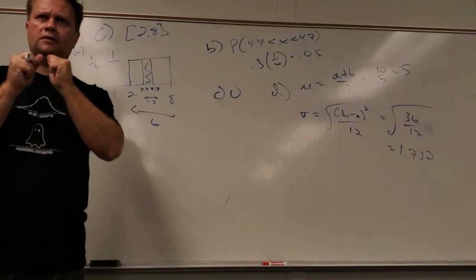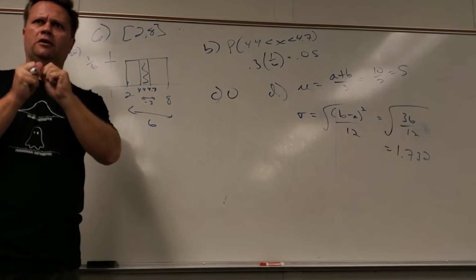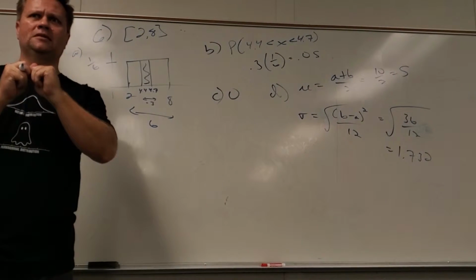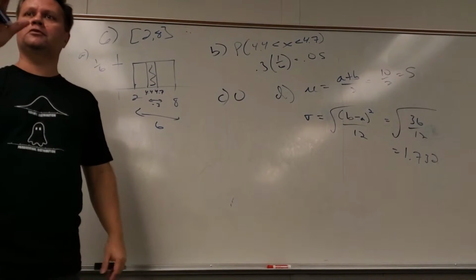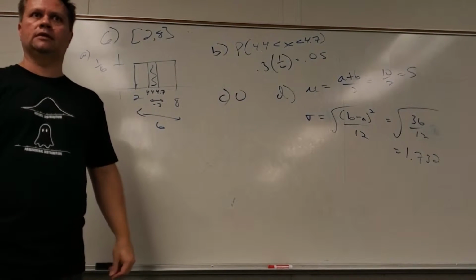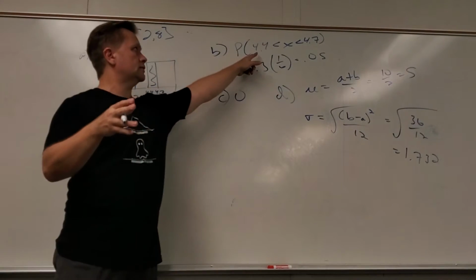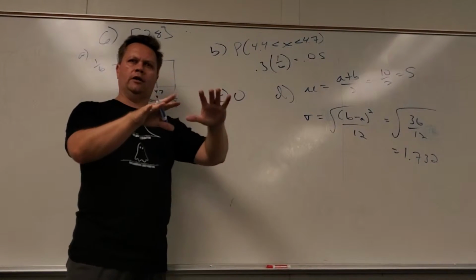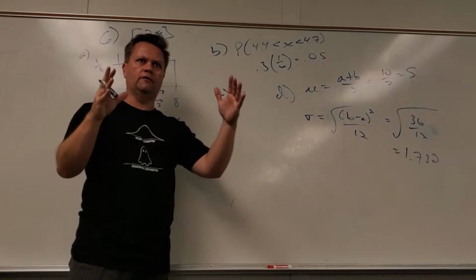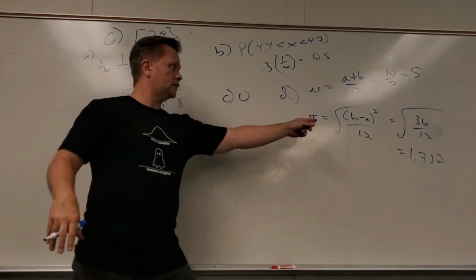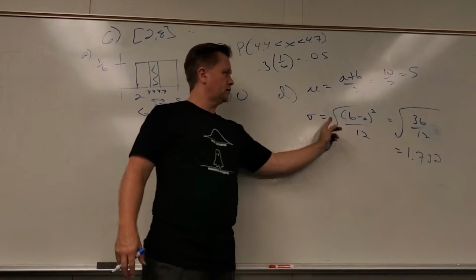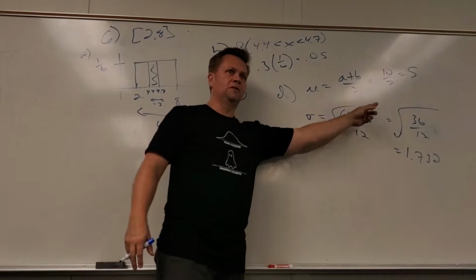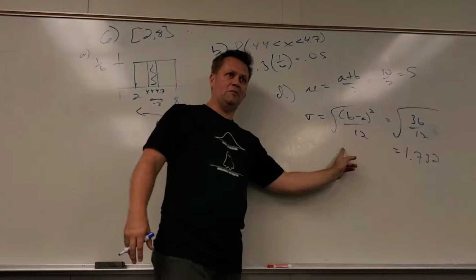Is everybody with me? Are you all right? We haven't gotten to the interesting part yet. Uniform distribution, easy. I feel comfortable saying that. It's got to be easy. If it isn't easy to do a problem like this, that's sort of bad right now. It should be easy finding the area of a rectangle. This is just a formula to plug into. Nobody's taken me up on my offer to show them where this came from.